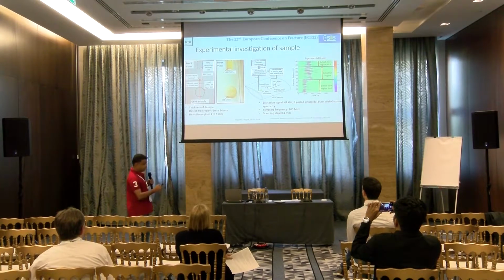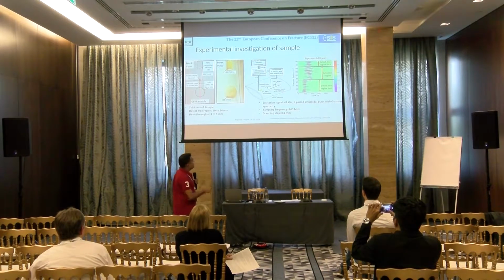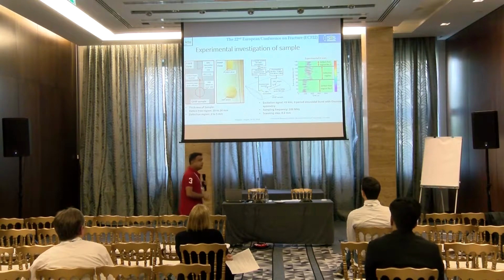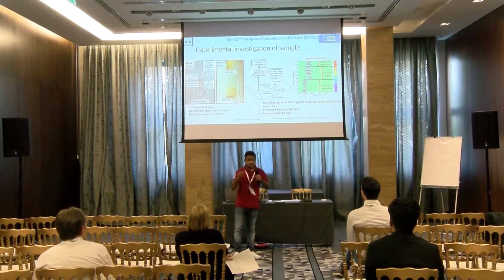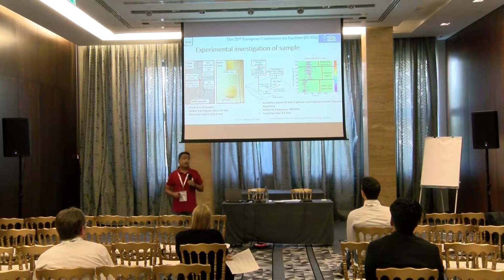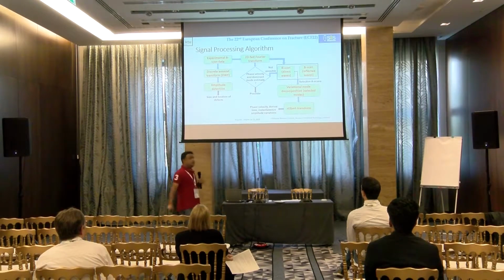We received the signals. So the experimental B scan is acquired, and it is shown here. We can clearly observe that due to reflection and scattering, there might be the defective region, and there may be the defect-free region. So detection is possible, but the location and exact size of the defect, and the difference between the ultrasound waves in the defective region and defect-free region, is not possible from the experimental results. So for this, we need to develop an algorithm to process the experimental results.